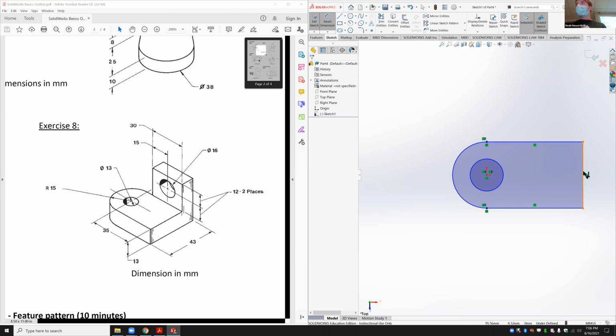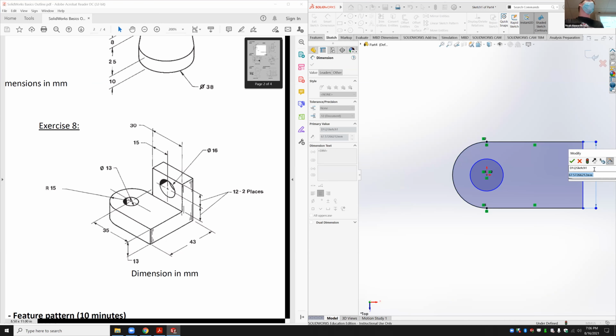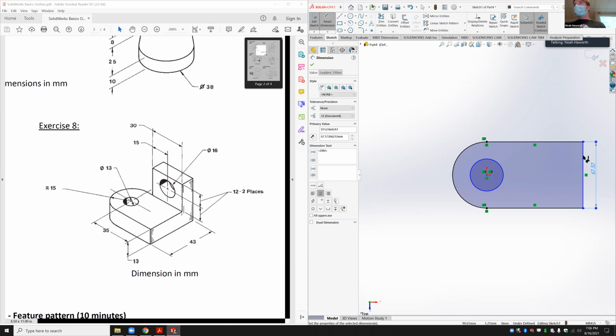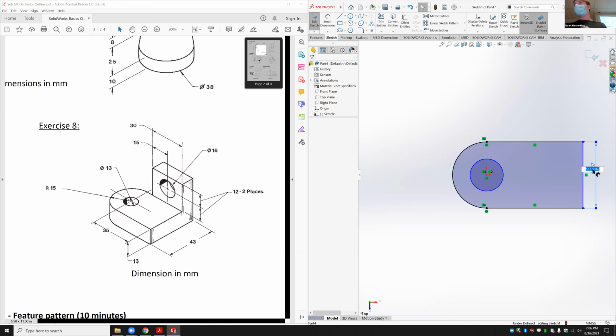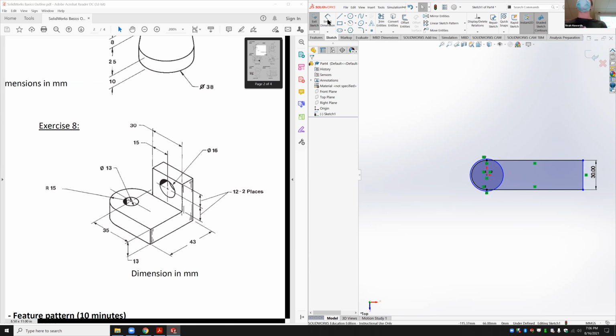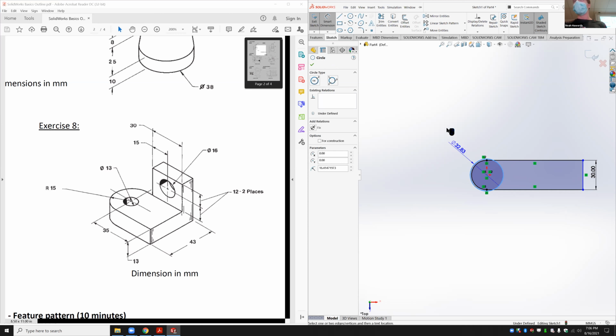So can somebody tell me what this dimension right here should be? Somebody who hasn't answered yet. Bill, do you want to wager? Can you see it from there, or do you have the PDF? Which dimension? Let me escape. This distance right here, based off of what we have over here. It's 0.15 times, or 15 times 2. Yeah, exactly. Thank you, Phil. I'm going to call on somebody on Zoom next time when I ask a question. Everyone on Zoom's being extra quiet.